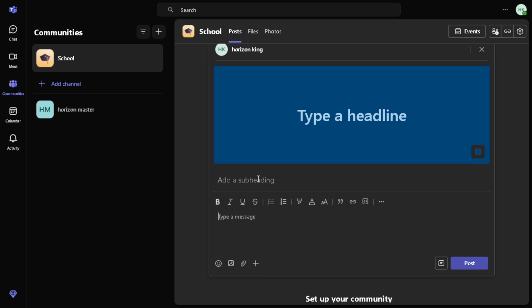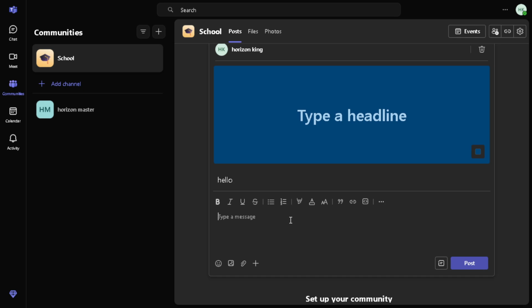Next, it's time to draft your message. Take a moment to enter the relevant details in the message body. It's important to ensure your message is clear and concise. The goal here is to communicate effectively with your group. Avoid jargon and keep your language straightforward. If you're sharing important information such as meeting details or project updates, make sure to highlight the key points to make them easily noticeable.